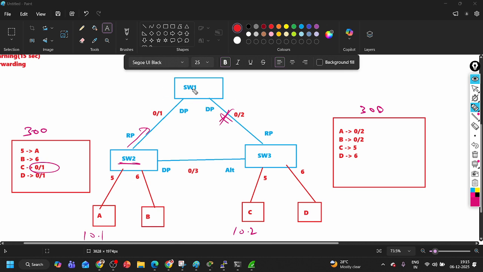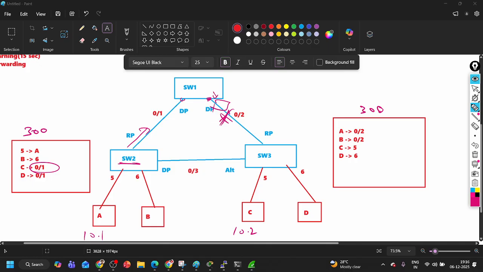Similarly, on switch number 1, the MAC address table: switch 1 is going to learn MAC addresses A and B on this port and C and D on this port. Right now the link is directly connected, so switch 1 can understand that the line protocol of this interface goes down. Immediately it will flush whatever MAC addresses it has learned on this interface. But if there is another switch here, in that case it will not understand, line protocol is still up. So if there is no topology change, switch 1 will again forward traffic for C MAC address from this port only.